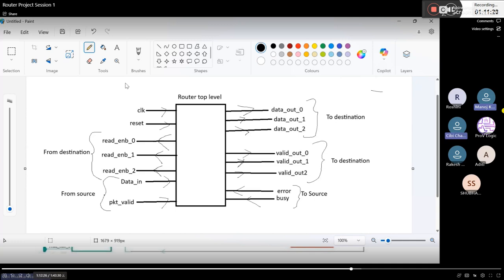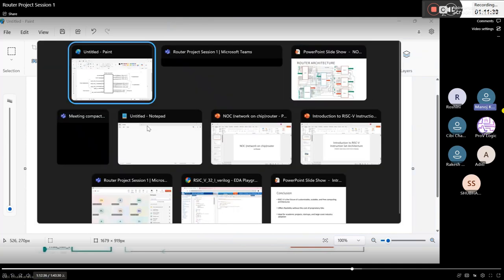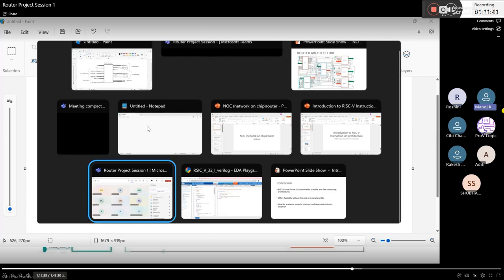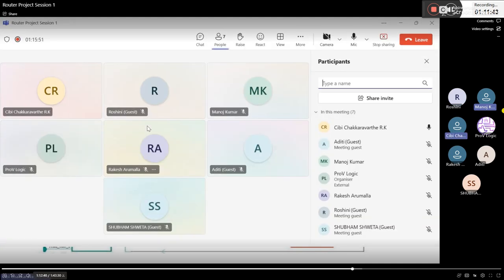Is there any doubt? If no doubts, you can tell me so that we can proceed to the next. Everyone clear? Yes. Clear, no problem. Everything is clear, no? Okay then.